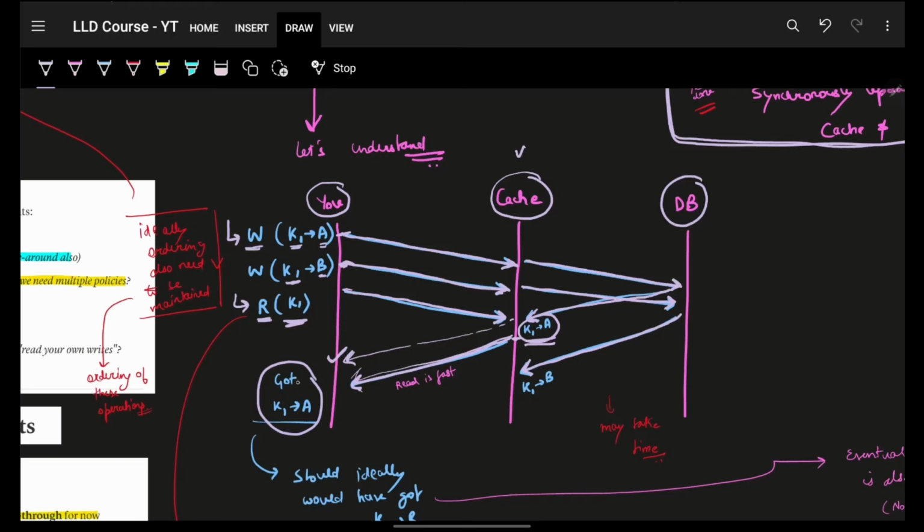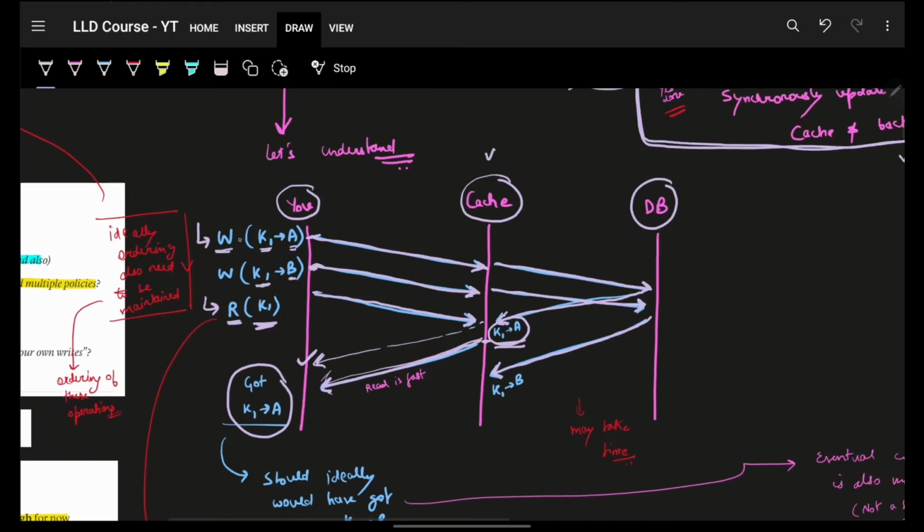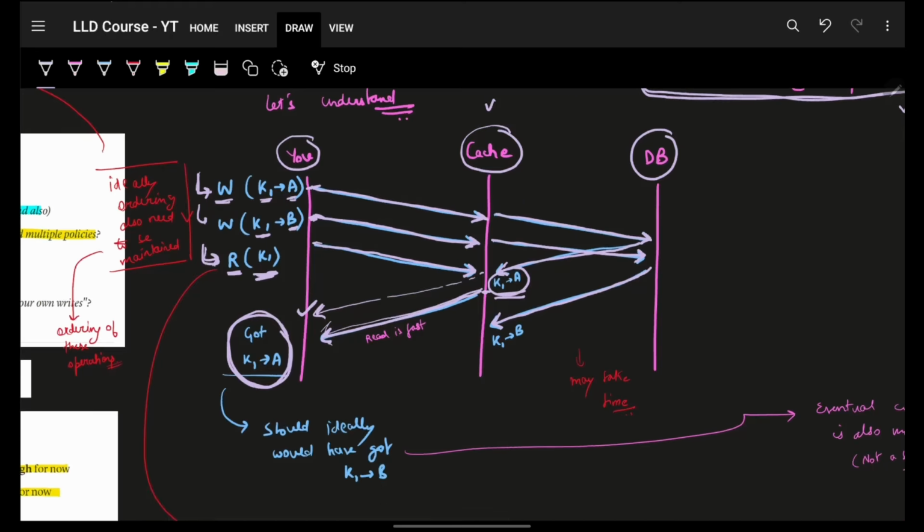But from a user perspective, just imagine that you updated the entry to A, then you did a B, and then you did a read. Is it okay for you to still see an A? No, you will be so badly mad. Is my system hanging? What's happening with it? You'll be so confused.